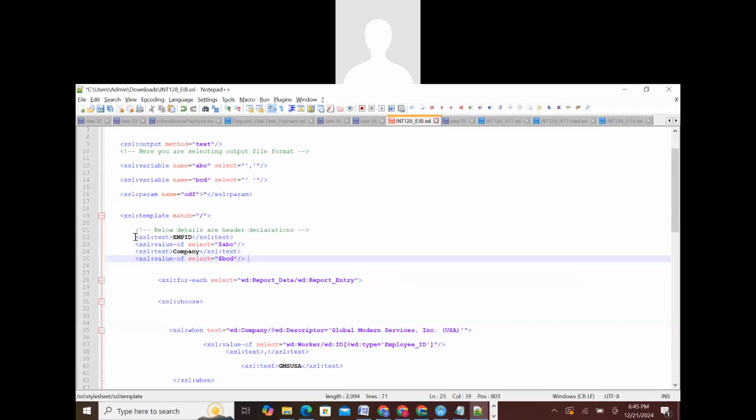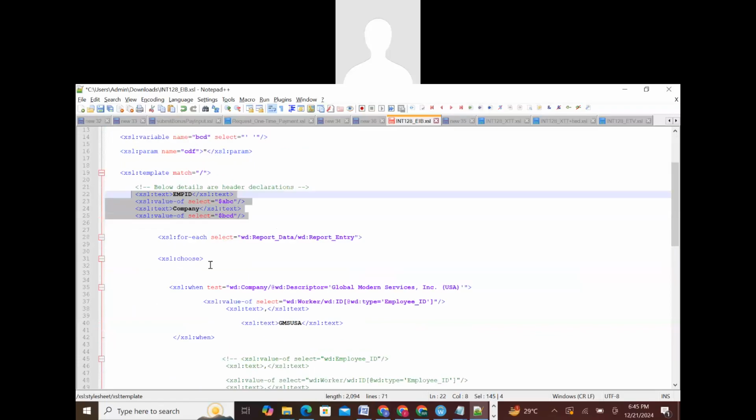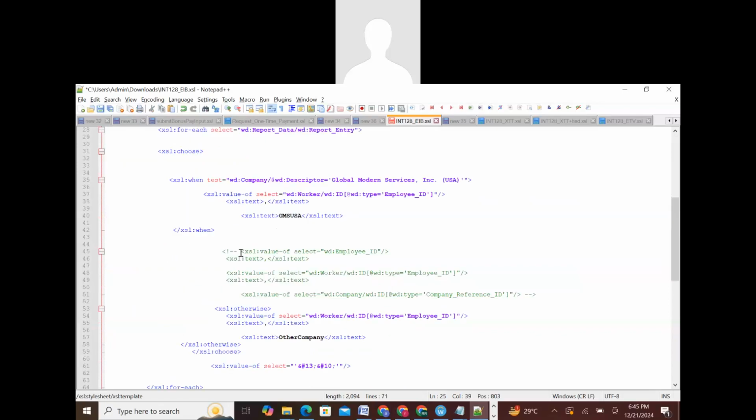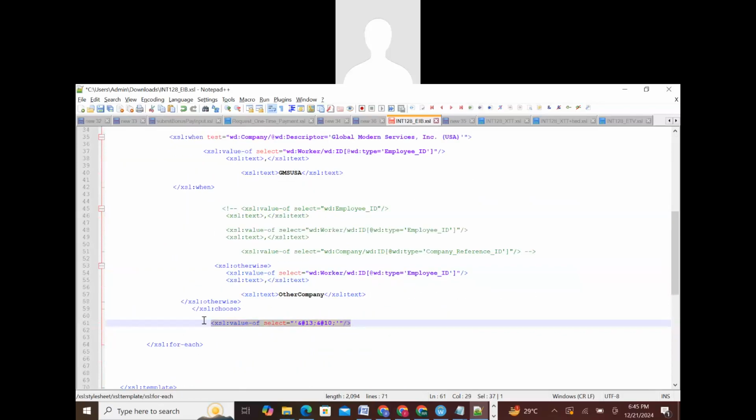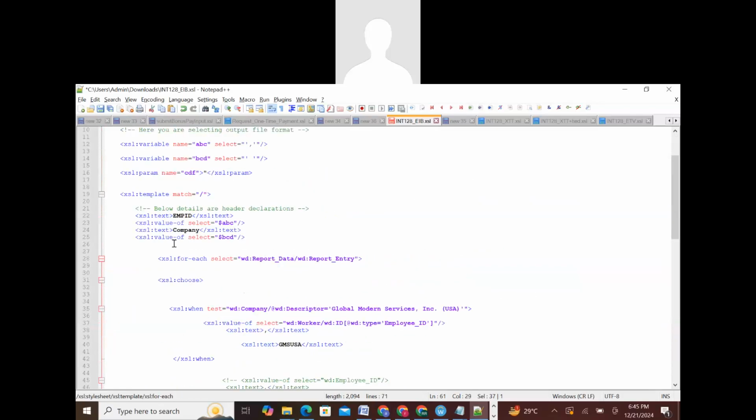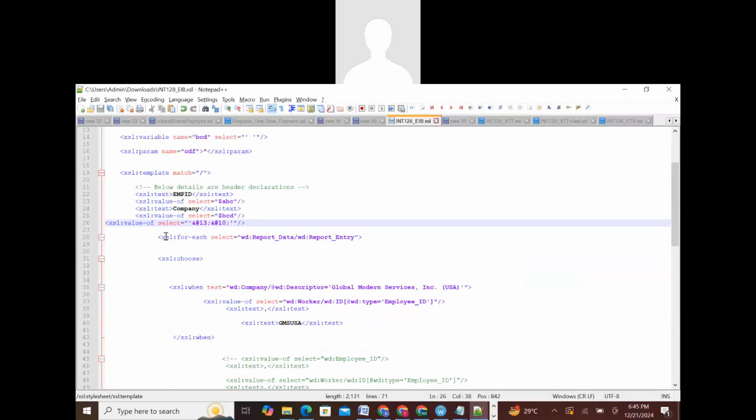It's printing the value, then when it comes to the for-each condition, this actual data should print on the next line. For the next line, did we use any condition, any code? No. So we have to use this code after this header line. Then it will print the records. Let's see.